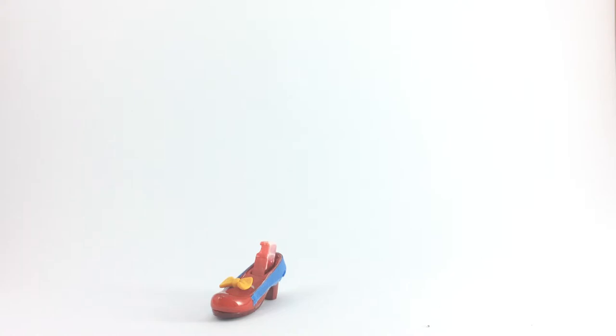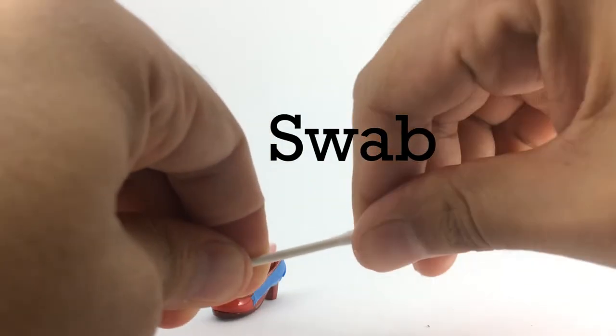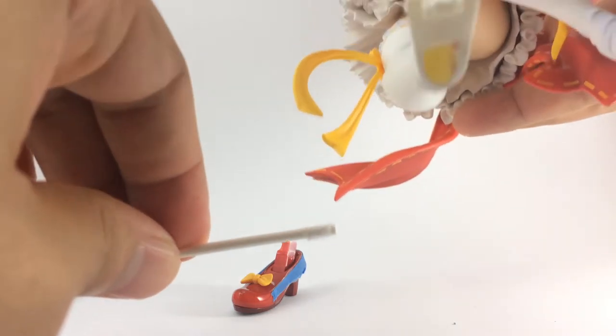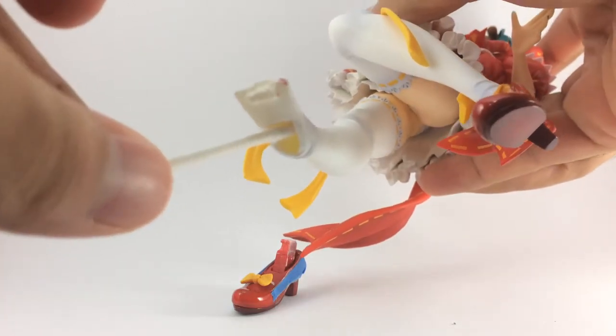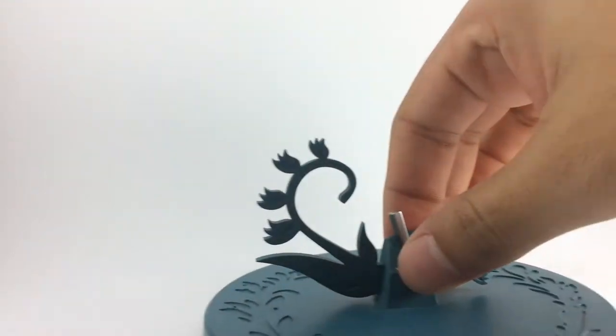We will use a swab to apply the super glue. Let's remove the cotton from one end. You can use whatever you want, but since we have to reach inside the figurine, we need to push the super glue without putting too much. We need to set up everything in place, so we are able to work as fast as possible. After all, the super glue only gives you 30 seconds before it dries.